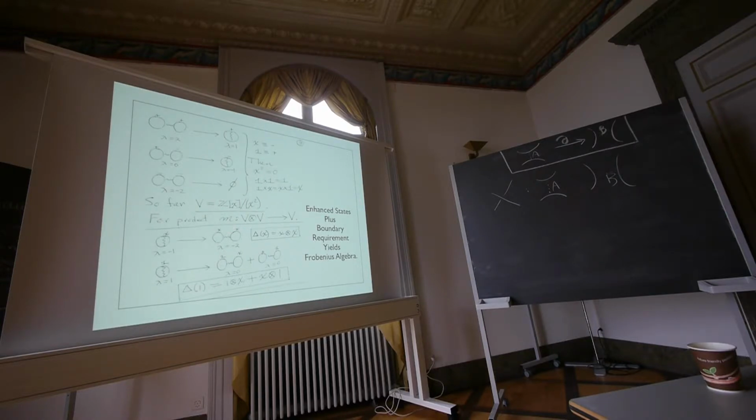And that suggests that you have a coproduct going from the module to the module tensor the module, two circles. Delta of x should be x tensor x. But on the other hand, if it's labeled 1, that's λ equals 1, and it's supposed to go down to 0. Now 1 plus -1 is 0, but -1 plus 1 is 0, and there's no reason to prejudice one over the other. And so that suggests that delta of 1 should be 1 tensor x plus x tensor 1. Giving you the coproduct mapping from V to V tensor V.